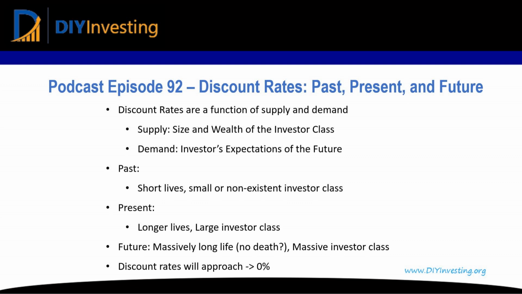So what we need to answer today is, why is 10% the discount rate that I use? Is 10% a discount rate that I would have used years ago? And is 10% a discount rate that I will always use in the future? And I think these are very critical questions. So in order to get context around discount rates, we're going to talk about discount rates in terms of the past, the present, and the future. We're going to begin in the past, and we're going to progress up to the present and proceed into the future. So I'm going to begin further back than you're probably expecting.